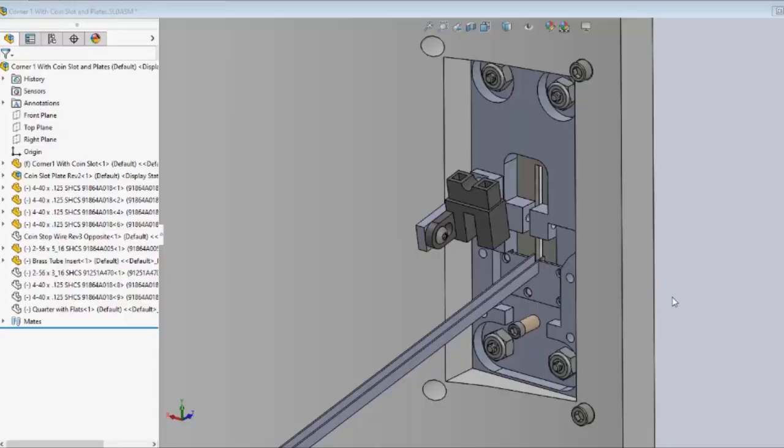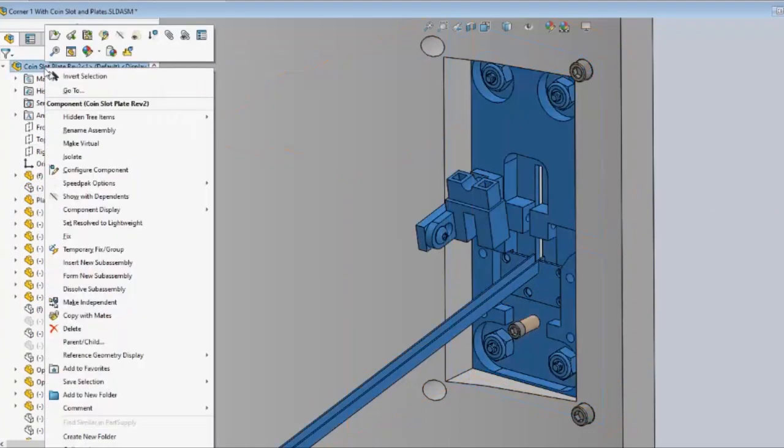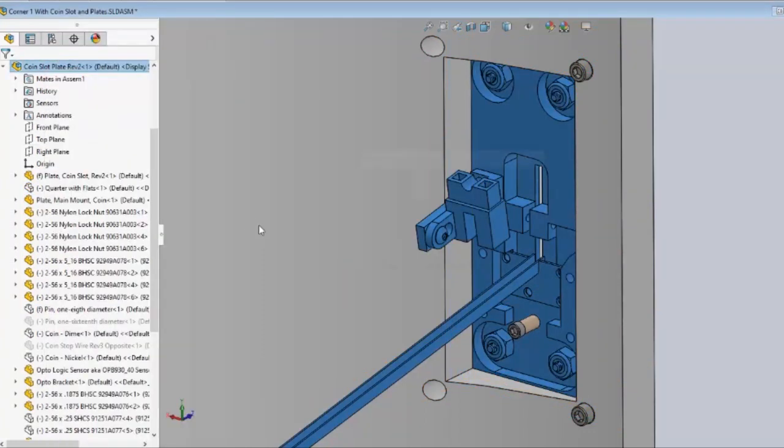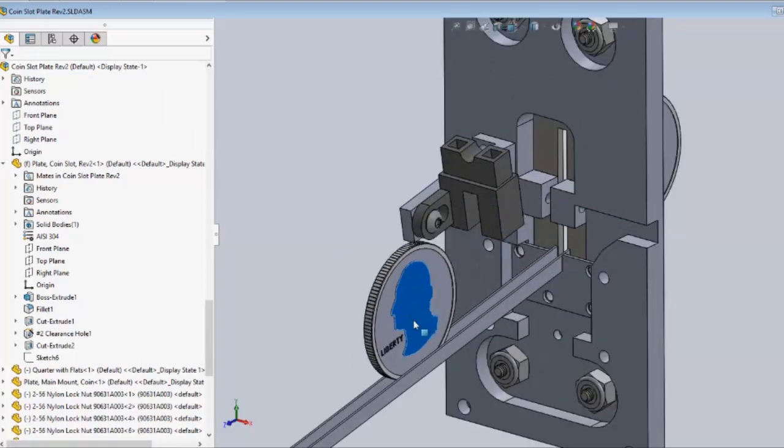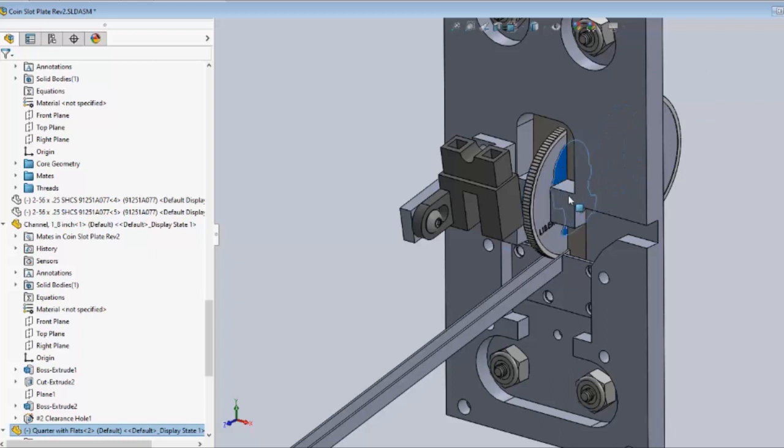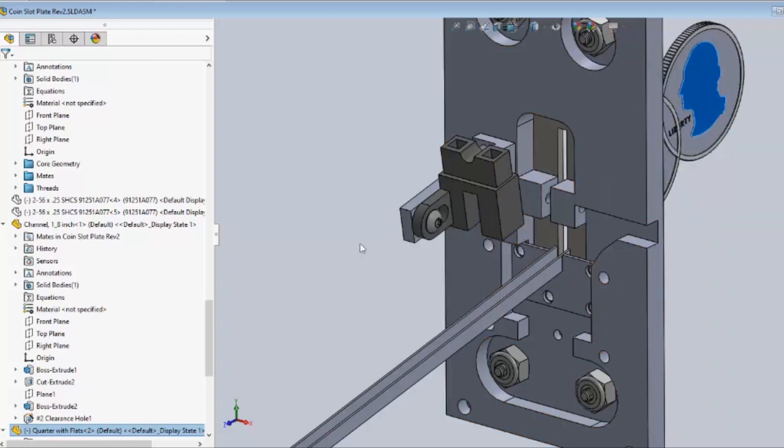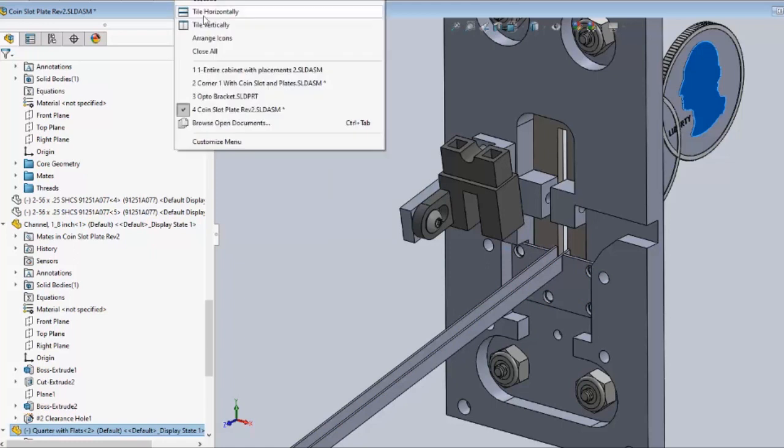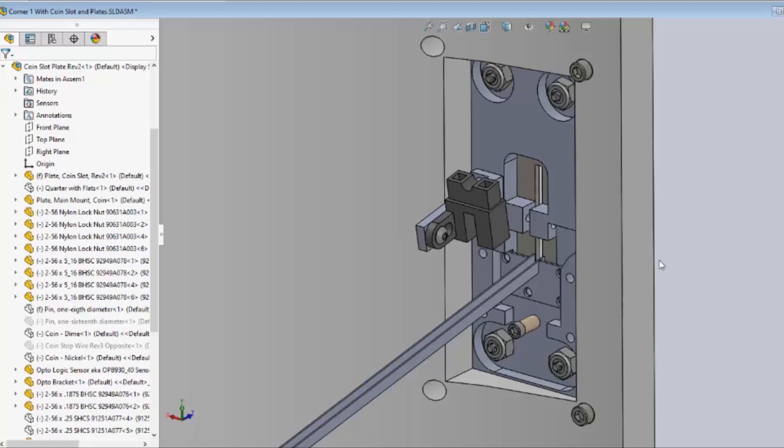Now I'm going to go through a little bit of SOLIDWORKS here and show some of the details that I included in the design. We've got the coin slot mounted on the front and a backing plate on the back. The backing plate provides some thickness onto which I can screw some things. I'm motioning the quarter through there. You can see it's an optical sensor, so when it goes through, it will tell the machine that a quarter has come through by an optical switch.